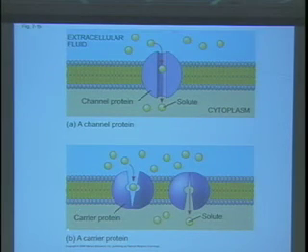And this is a second example down here, a carrier protein. These are proteins that again sit in the middle of the membrane, and they have the ability to bind to various kinds of solute molecules that are, in this example, outside of the cell, bind to them, and then change conformation and release them inside the cell. Okay, and so those would be proteins that have very specific ways of interacting with whatever they're allowing to cross the cell.